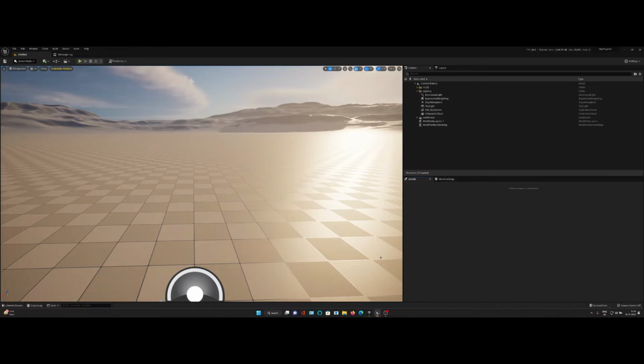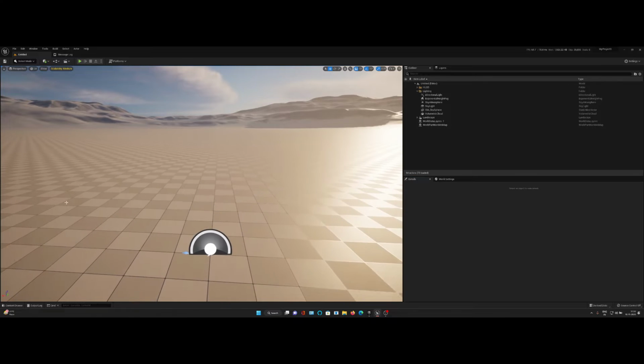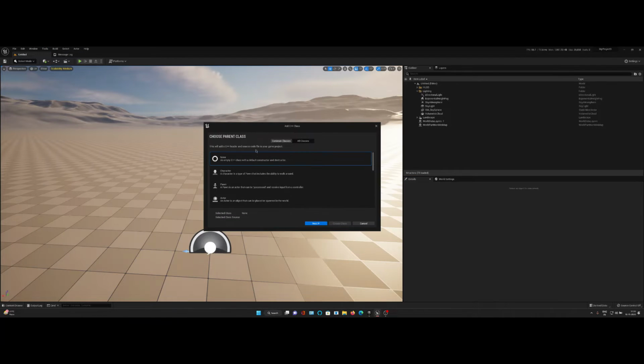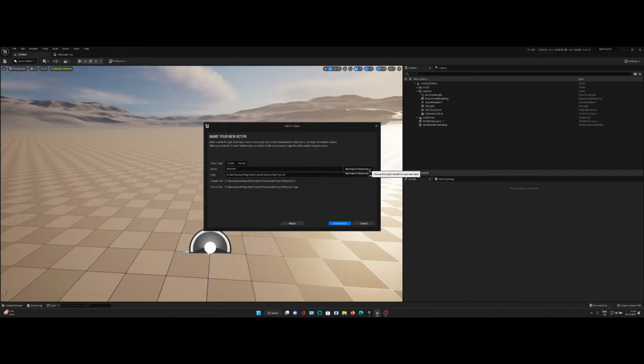In this video, we are going to work on a basic C++ actor. That is, we are going to add a static mesh and a collision box to a C++ actor and then derive it in the blueprints. So the first thing is we need to add a C++ class so that we have an actor. So let's add an actor type of class and let's just name it MyActor. You can select the class type, but I would just leave it at default and then just create the class.